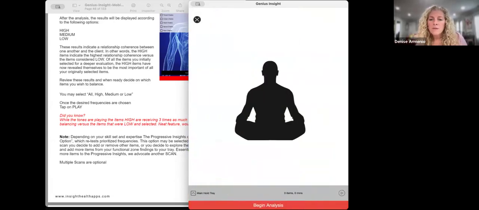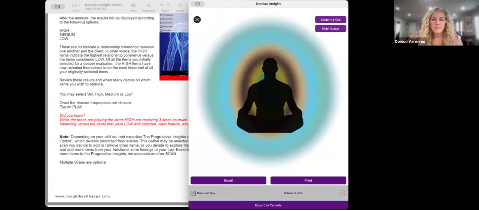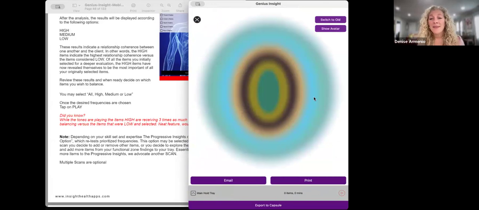So we can look first at what our group aura is. That is not, to me, a very healthy looking aura. So we do have some work to do.